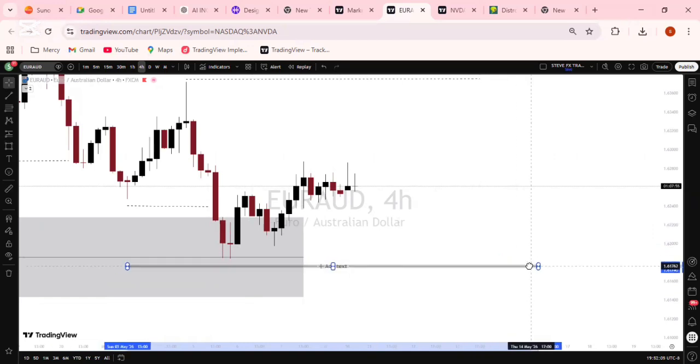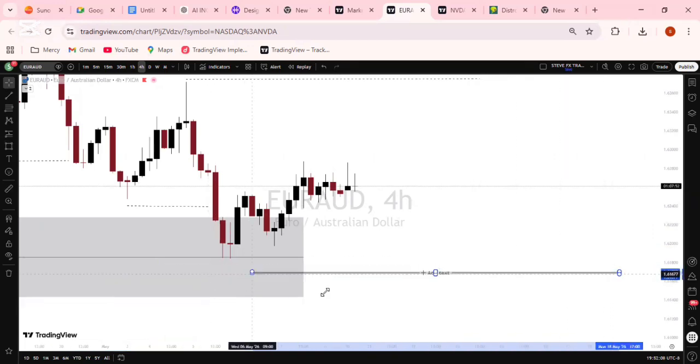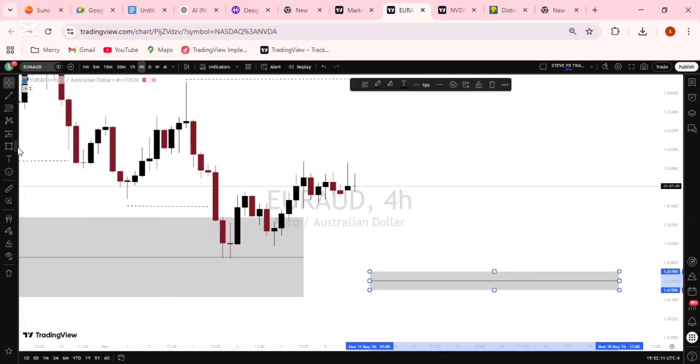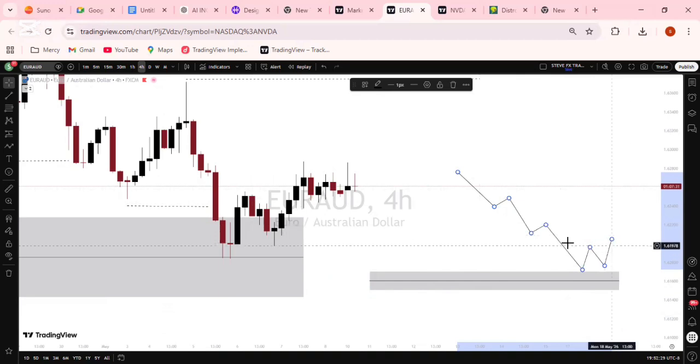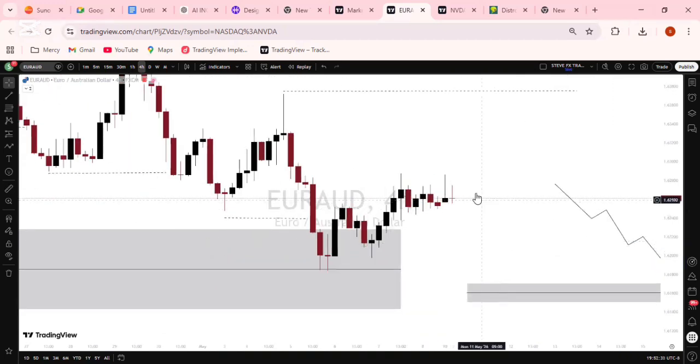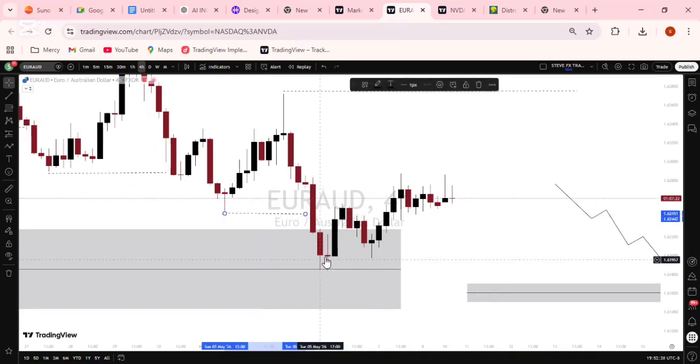So once we see a reaction from our higher time frame point of interest, the next thing that you look out for is going to be your shift in market structure, which is going to be a break of the recent previous high from the external structures. So we haven't gotten that one yet. So overall, we are just reacting to this particular zone. We can still get a break of structure for the market to continue in the direction.